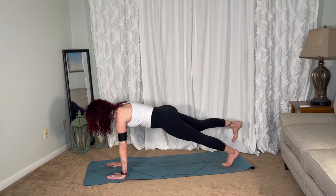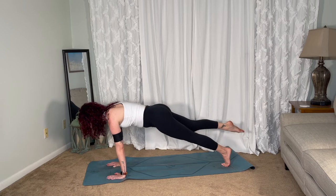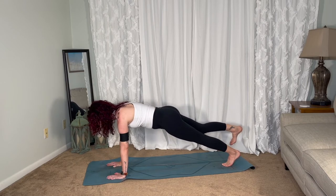5 and 4 and 3 and 2 and 1. Okay, hold it here. You're going to point and flex through your foot. We have 9. Keep breathing.